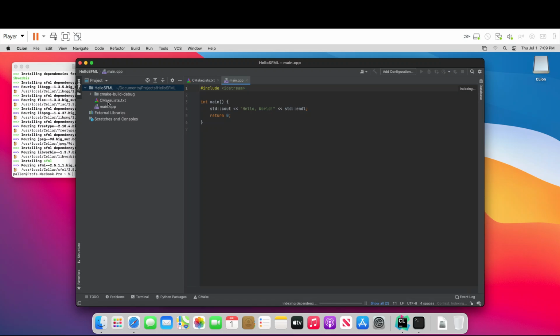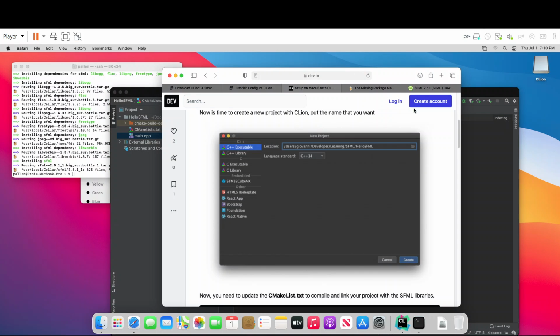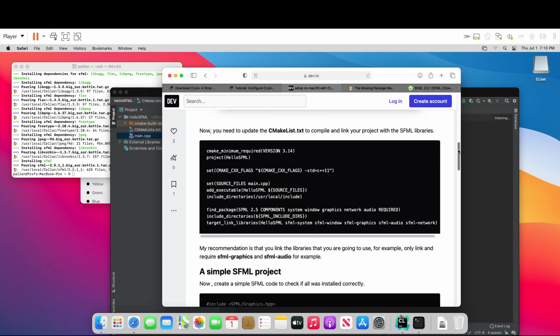We have this CMakeLists.txt file. We see that in the editor here. And then we have our main CPP file, and that's this file here. Okay, so we need to put our source code here, and in this CMake file, this is a script to tell the build, the preprocessor and compiler and assembler and linker, what to do. So we're just going to grab that from the tutorial. If we scroll down just a little bit further, here's the CMake file that we need.